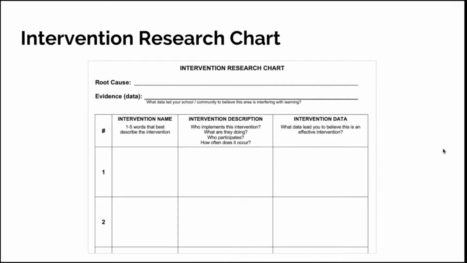I know a lot of times, as people are doing research on the internet, they'll print things out, and that's a great thing. If you've got some materials that you want to attach to this, it's great to have those handy if it becomes one of the interventions that you're going to implement. It's good to have more information at the ready. So I encourage you to do that. Knowing me, I'd probably create a 3-ring binder, but whatever works best for you, just keep track of where you got that idea in case you need to go back and find that.